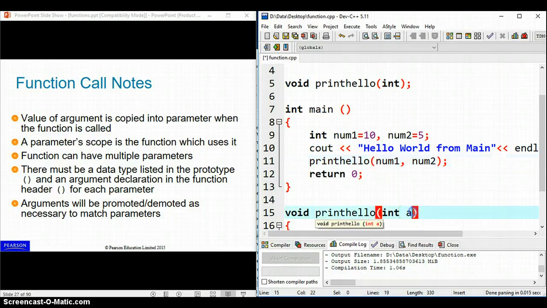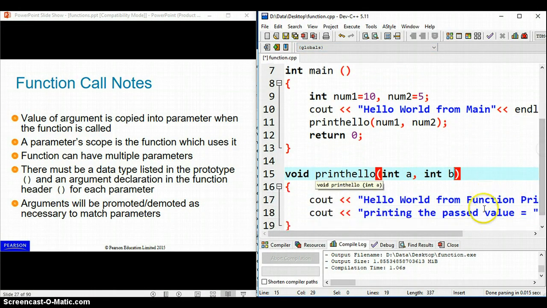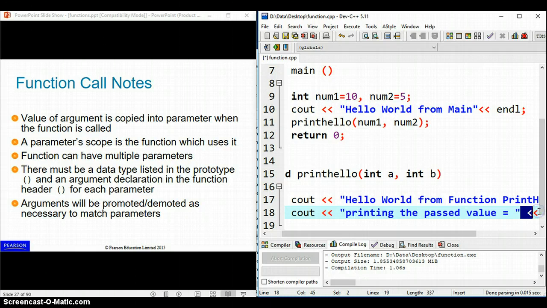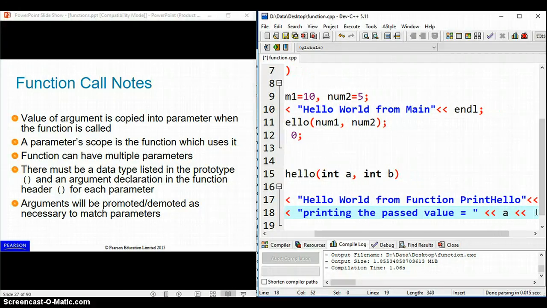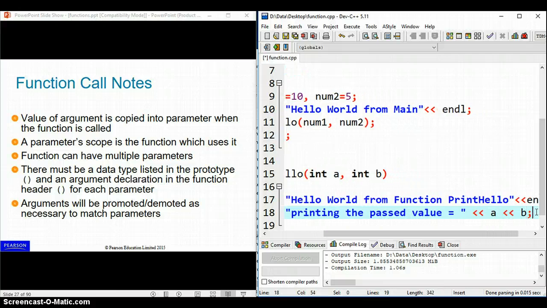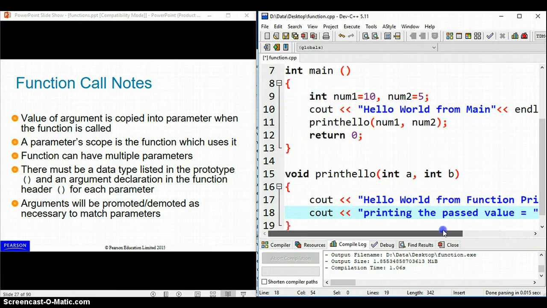So when it accepts, it should be int b. So what do I do with it? Printing the passed value. So we have a, and just add another one, b. Now you see the function header has changed.